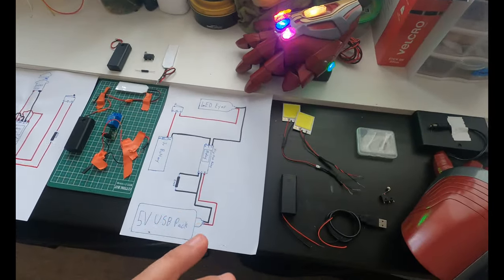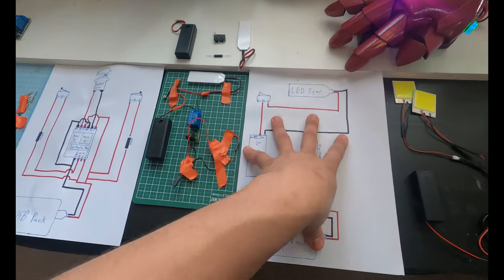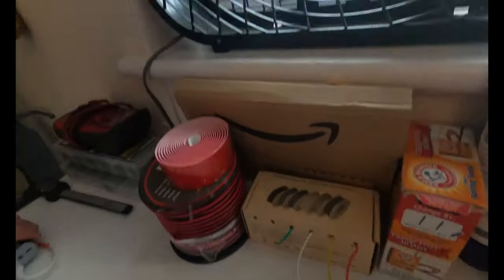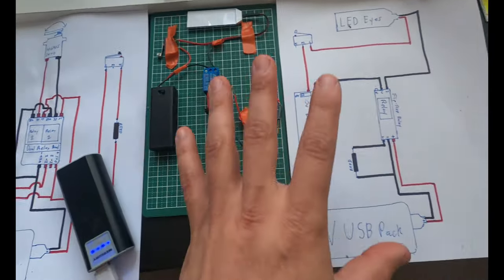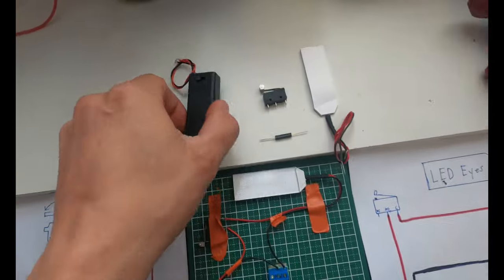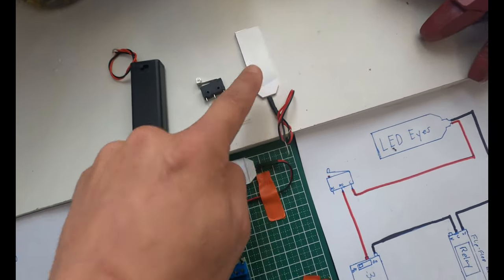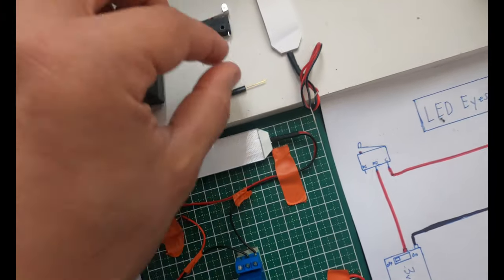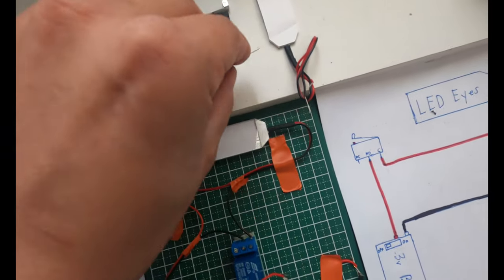So let's actually start just a little bit basic. And I wanna talk about the LED eyes first, and this is the circuit system I have for the LED eyes. These are actually all the components that go into this little circuit system right here. And we have the little battery pack that comes with the LED eyes. We have a little trigger pressure switch that goes into the helmet or wherever you wanna put this. We have a very tiny little reed switch.